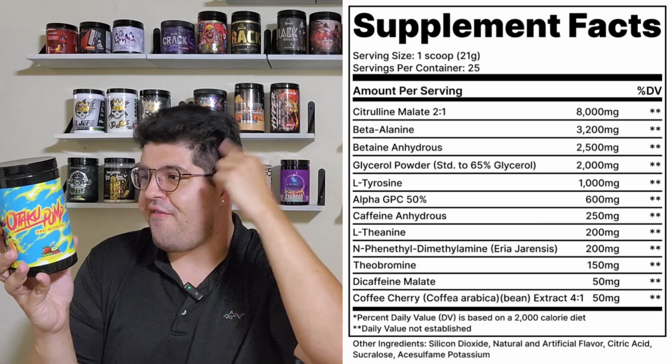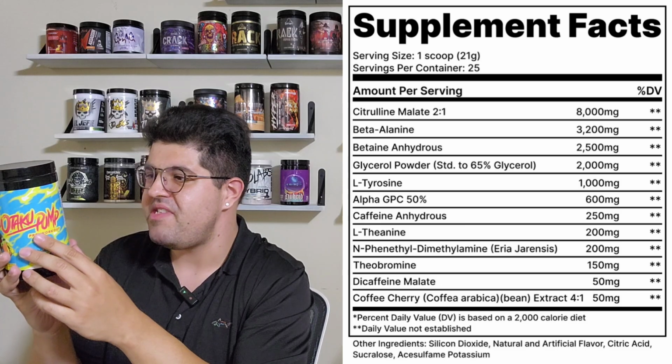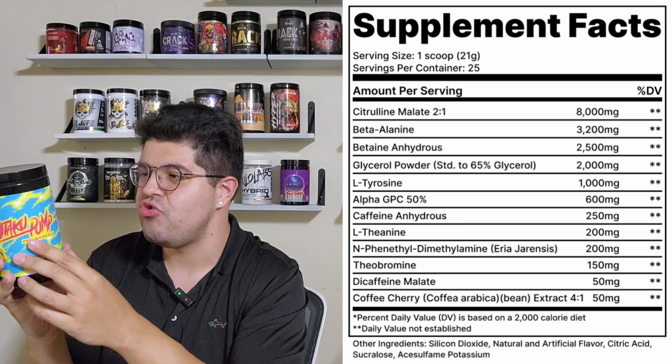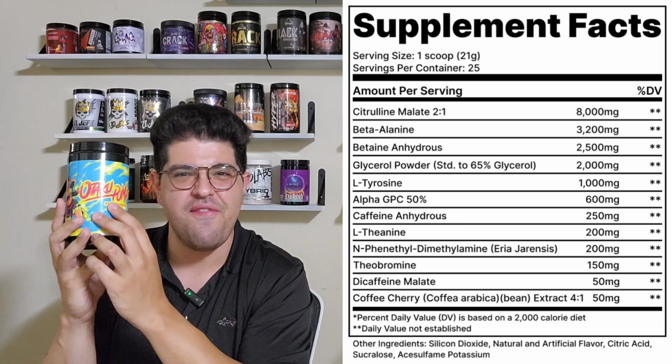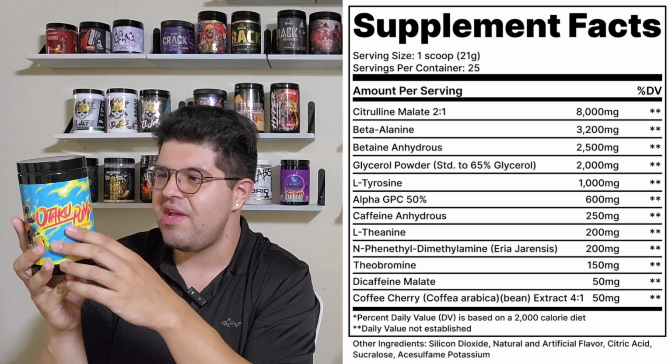L-tyrosine comes in next for that focus, that concentration, 1,000 milligrams. Alpha-GBC standardized at 50%, 600 milligrams, good nootropic sense, one of my favorite nootropics to really elevate the mood and really get you dialed in on the mission at hand.